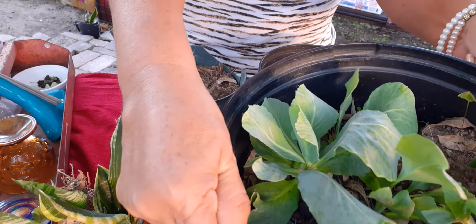Two stems coming out of it — but I don't know if it's one plant that had two stems, or if that's going to be two plants. Maybe I should cut that and make it two. I think these are two, so I'll probably let me cut that — or should I wait till it's bigger? Maybe I'll plant them together and when it gets bigger I'll separate it. Let's do that because it's kind of small.